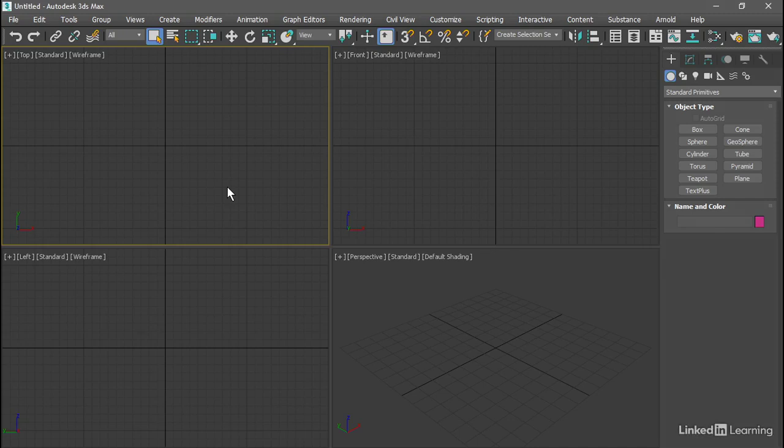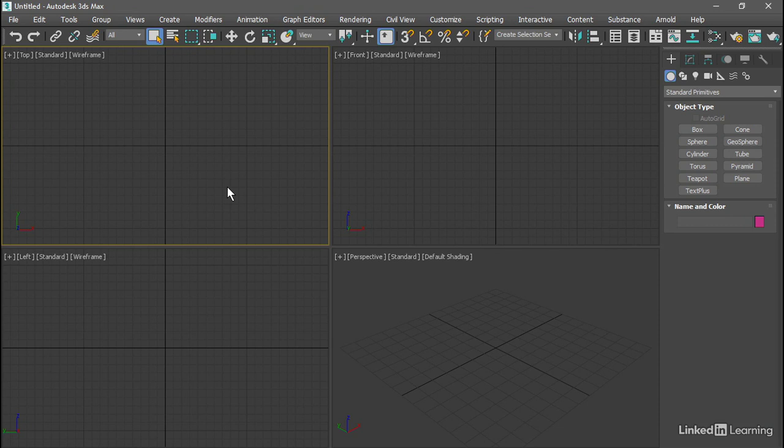As I've mentioned a few times through the course, any dependent files, such as textures or XREFs, should be located inside the current project. And when you link to a file, you should always link to something that's inside the current project. But sometimes, despite our best intentions, assets get lost or paths get mangled. Let me show you how to fix it when 3ds Max can't find the dependent files.